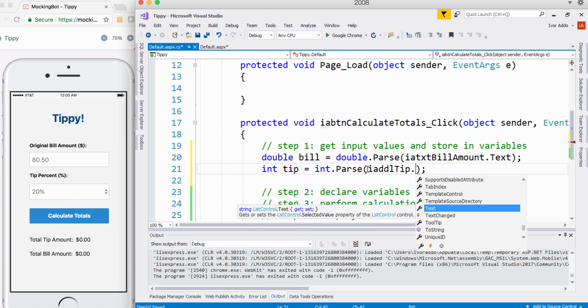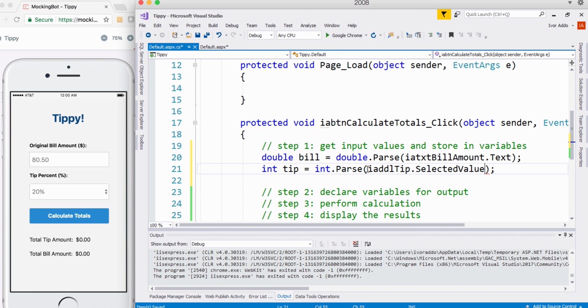So the property you want to use in this case is selected value, right? So this is probably the only time we're using a property that's not .text for web form control, server controls, we'll call those. So this is the name of the drop-down list, .selectedValue. That would get me the 20 value that I selected, right?